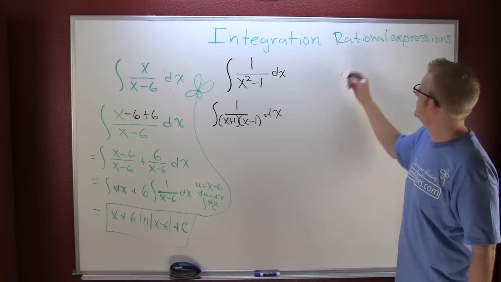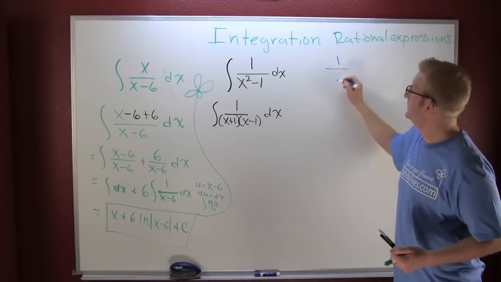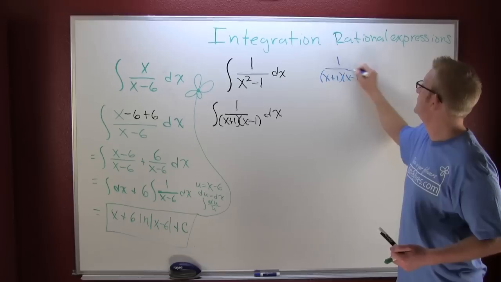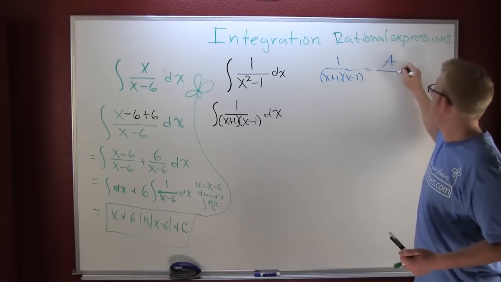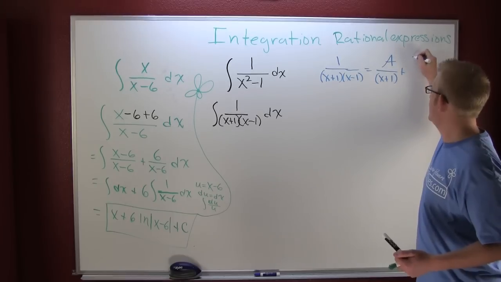So then, I'll put it in blue. One over x plus 1 times x minus 1. It's my intention to rewrite this as two fractions instead of one. I'm going to un-add these fractions, at least I hope so.